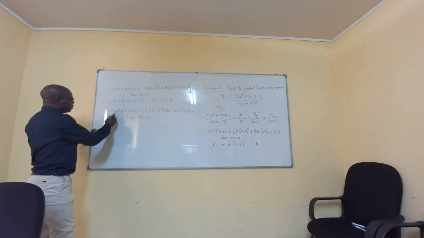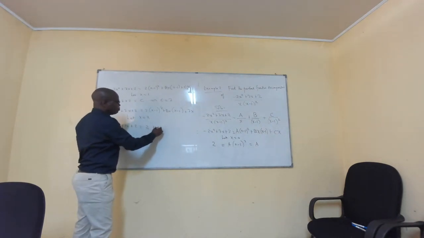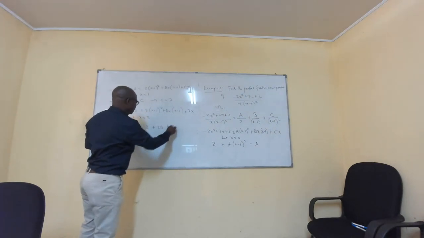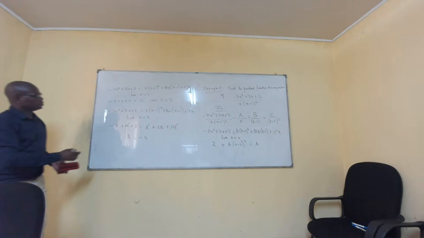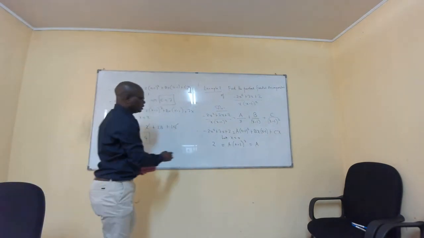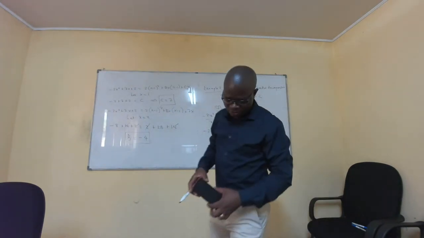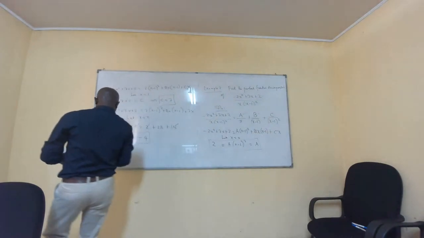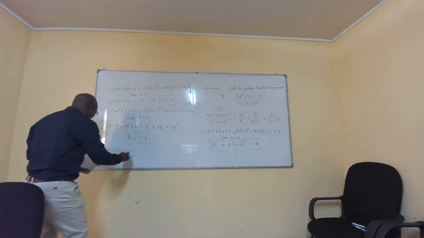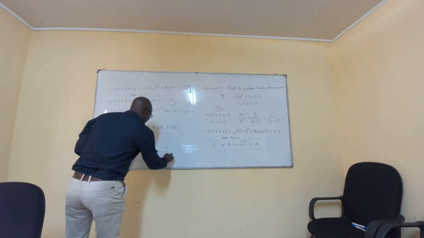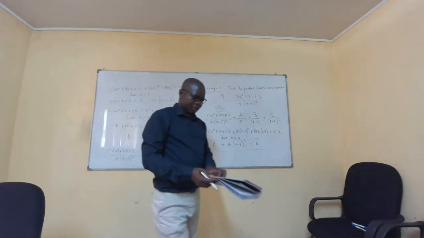So if I choose 2, I'll have minus 8 plus 14 plus 2 equals 2 times 1, so it will just be 2 plus 2B. You see, this will cancel with this, this will cancel with this. Therefore, your B is equal to minus 4. Okay, I think we have managed. This is your C, this is your B, and this is your A. We wanted to find A, B, C, and those are the terms that we have got. So we can confidently write that minus 2x squared plus 7x plus 2 over x(x minus 1) squared is equal to 2 over x minus 4 over x minus 1 plus 7 over (x minus 1) squared. So that's the partial fraction decomposition.